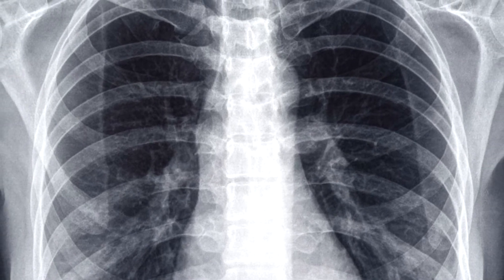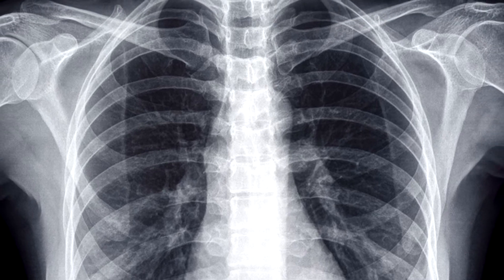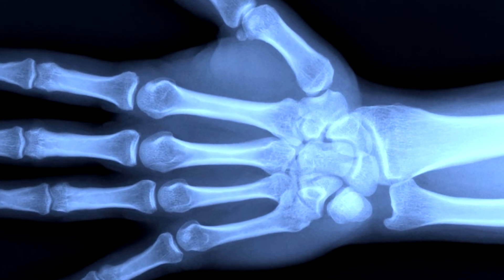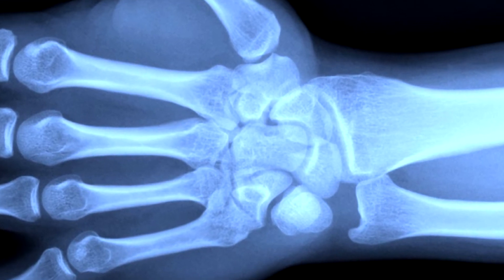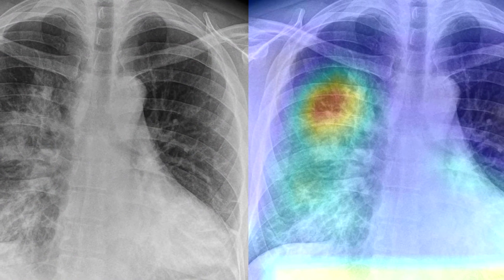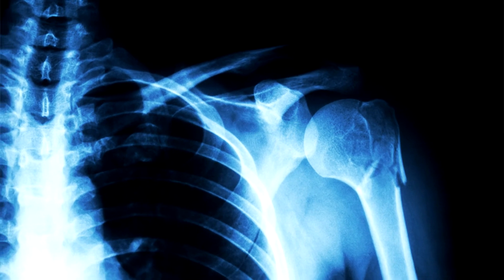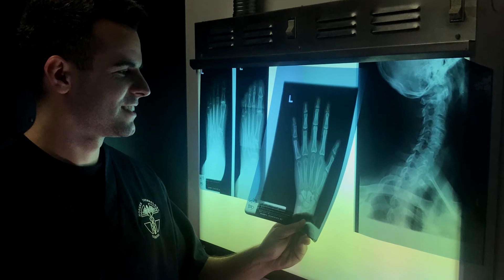The most challenging part of x-ray is dealing with not ideal situations — things that some people think their stomach can't handle. You're working in a hospital, seeing different types of situations every single day. Not every patient is going to be easy, but we have a big team in our radiology department and we always help each other, whether it's using muscles to get a patient onto the table or anything else. We really work as a team to make sure everybody has the least amount of stress they can for the day.